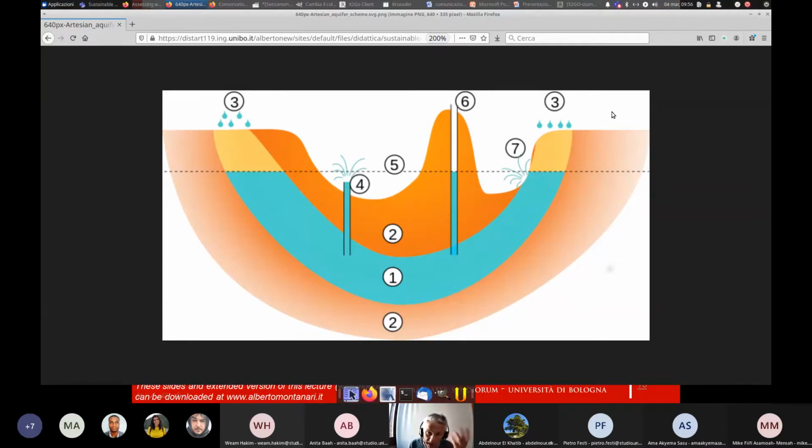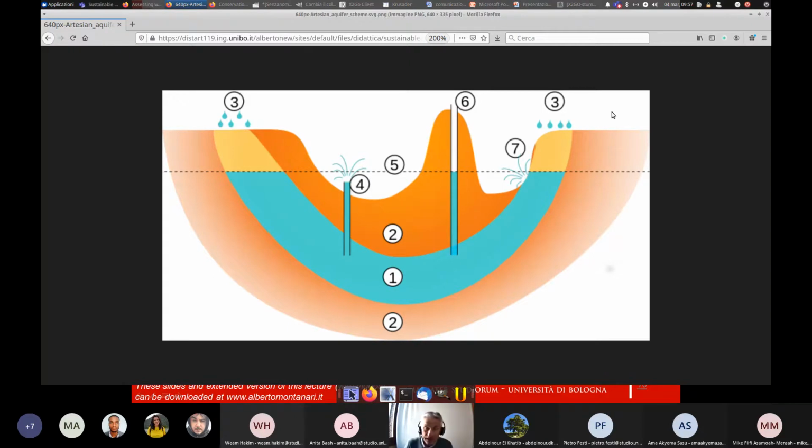How much water is there in my aquifer? I do consultancy activities for water boards, and some people think this is an easy question to answer. Tell me how much water is in the underground of our region. And I say, it's impossible, I can't tell you. And they say, why? Because we don't know the geometry, we don't know the porosity, we don't know the geology. We would have to make trillions of measurements to get the necessary information. And then we don't know how much water is there, and we don't know how long it takes to recharge. So this is the big question at the global level.